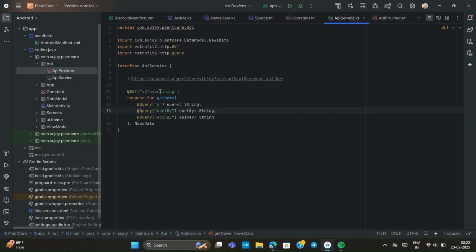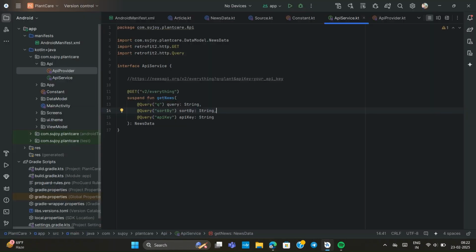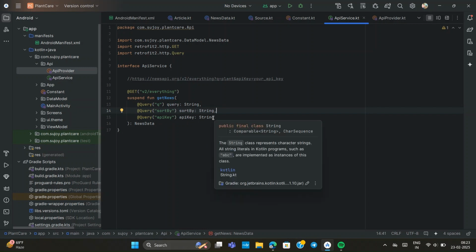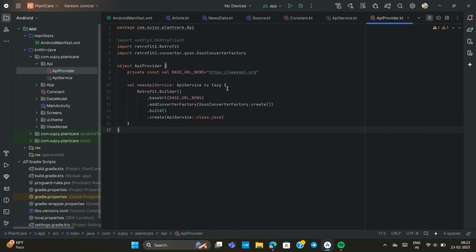I write here v2/everything. Now we want some values, which are q, sortBy and apiKey. So for that we create three queries here: q, which is a String, sortBy, which is a String, and apiKey, which is a String. Okay, so that's it. Now we open our ApiProvider, and here is our base URL, and basically we implement our ApiService in the ApiProvider.